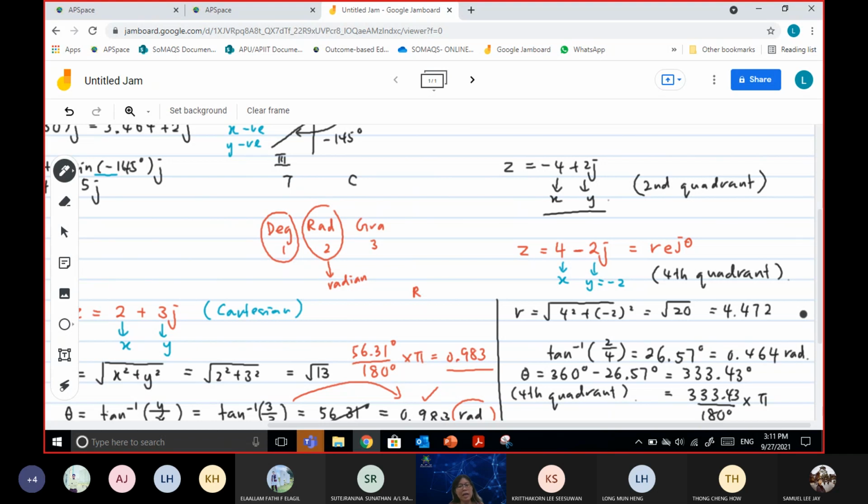Your calculator gives you the answer in the fourth quadrant, but when the arctangent value is negative, the angle can be in the second quadrant as well, and then your calculator doesn't give you the answer in the second quadrant. Do you get what I'm trying to tell you? Any doubt you want to clarify here? Any question? Else I will proceed.